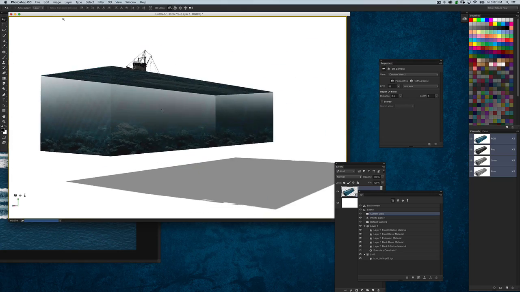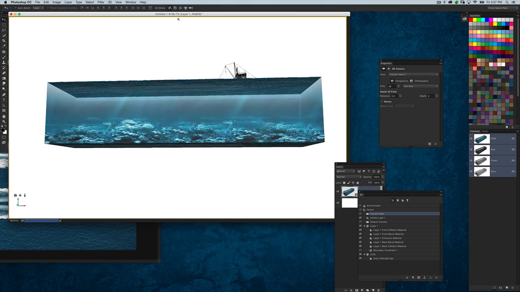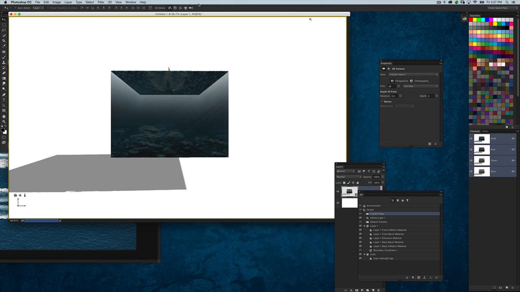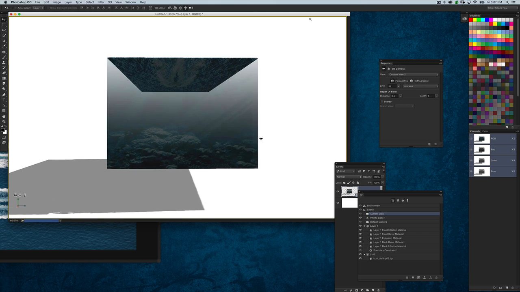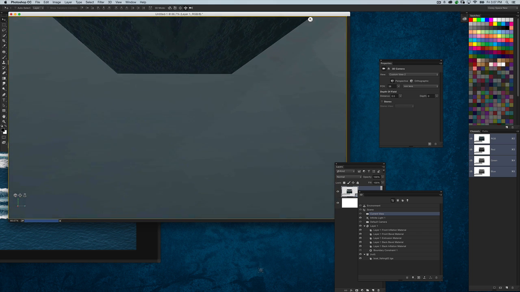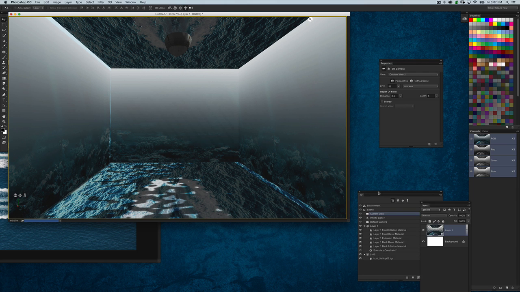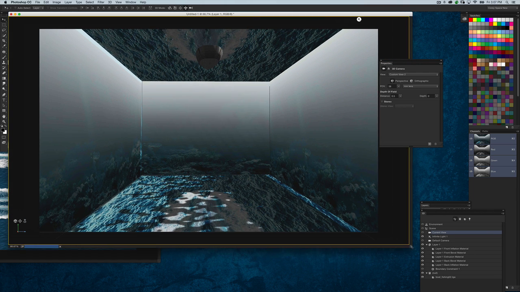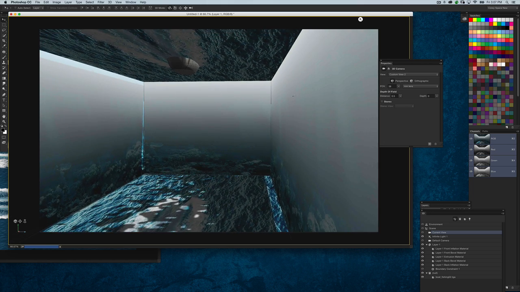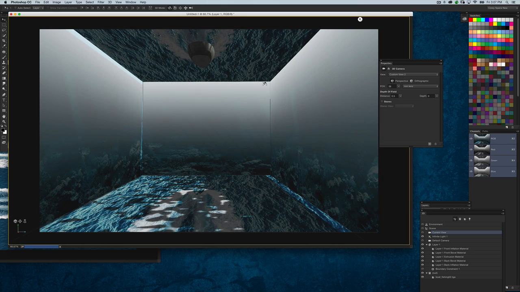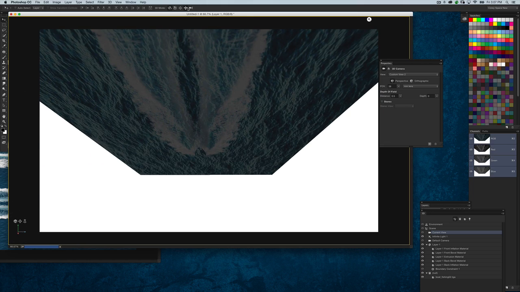Now, as I was playing with this originally, I discovered something pretty cool. If you turn it a certain direction, and if we drag the camera inside, you get an interesting perspective from inside the box. And if I just tilt my camera view up a little bit, you can see there's the bottom of the boat. Just rotate it down.